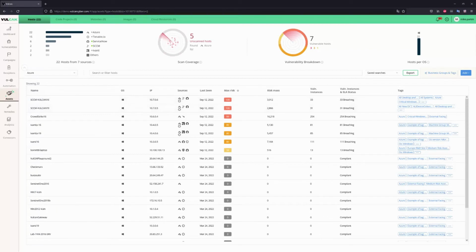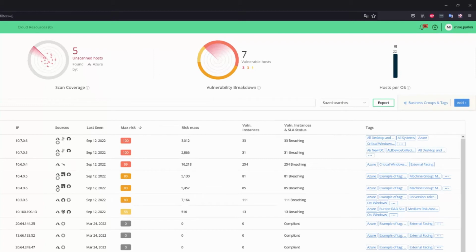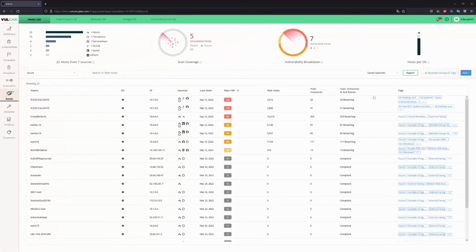I mentioned business groups or units earlier, and this is where they're configured. It's a way to group assets into manageable chunks that can be associated with a particular business unit, locality, function, or other useful feature. Each asset can belong to multiple groups, which adds a lot of versatility. We have a separate video that goes into much greater detail on configuring and using business groups, so we're just highlighting this for now.